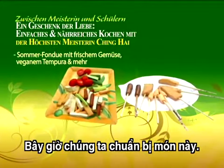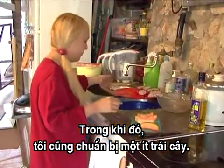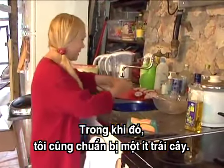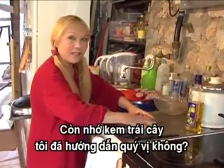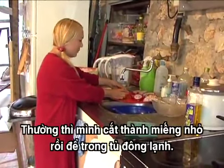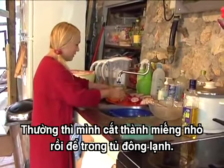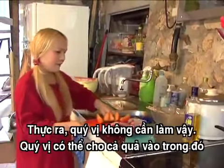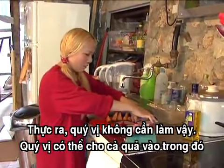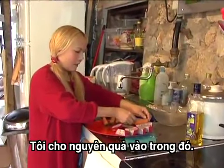Now we're going to prepare this stuff. Meanwhile, I'm also preparing some fruit. You remember the sorbet that I told you about? Normally you chop it into small pieces and put it into the deep freeze. You don't have to do that even. You can throw the whole fruit in there. Like I just did just now, I threw the whole fruit in there.